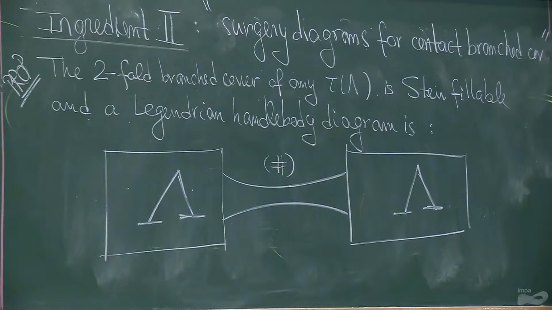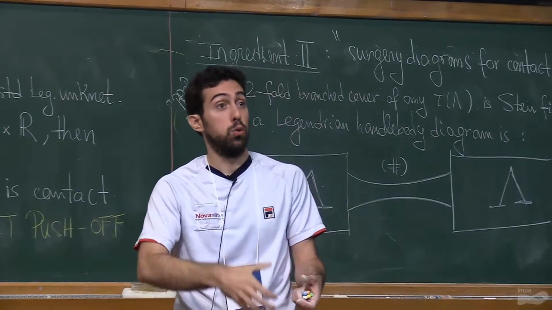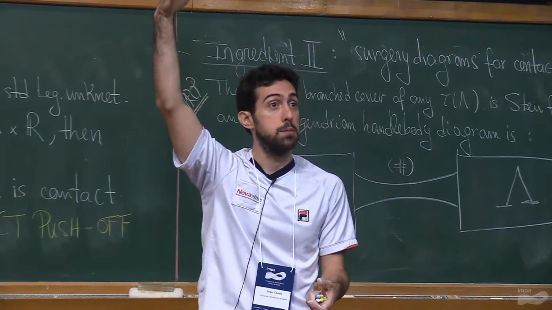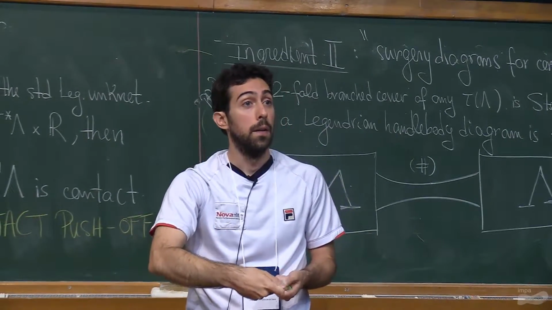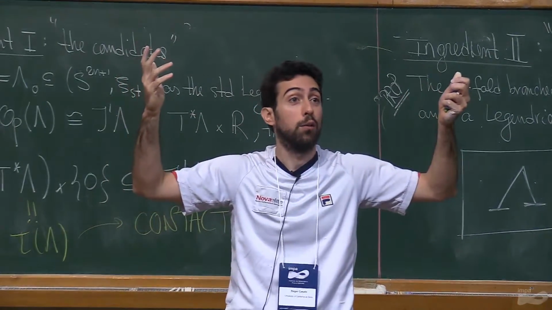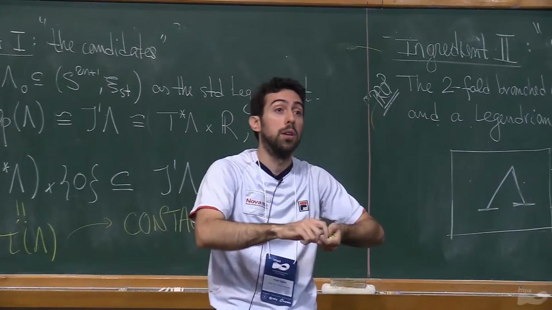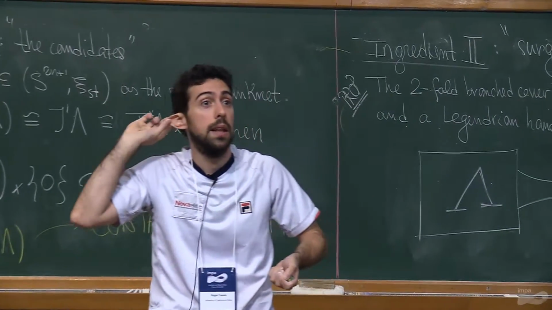What's the contact branch cover? As an operation, it is a smooth branch cover, but a smooth branch cover can be upgraded to have a contact structure on the upstairs manifold if the locus along which you branch is contact itself. And the way you do it is away from the locus, it's just a finite cover, so you just pull back the contact form. And then around the local model, you can just write down the contact form directly. And Geiges, Gonzalo, and company did that back in the 90s.